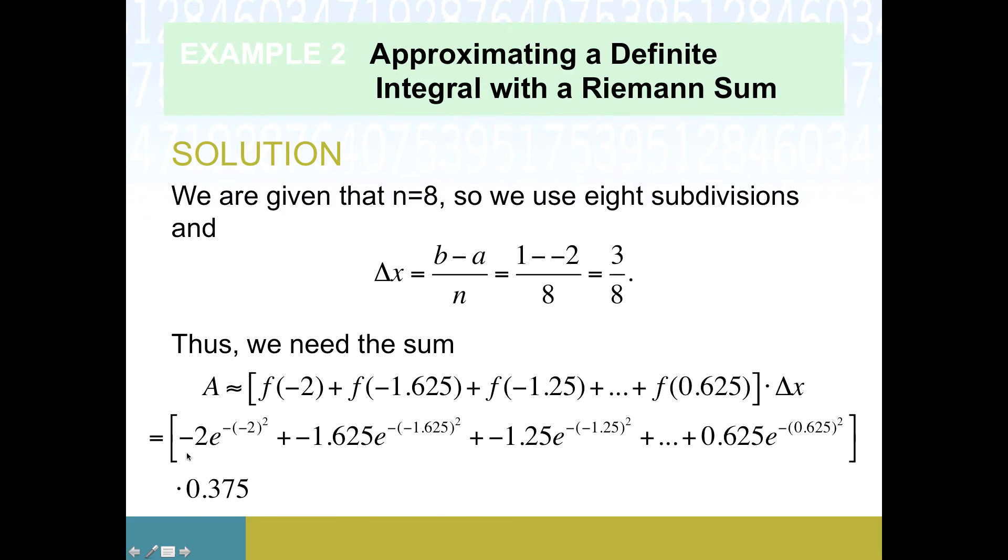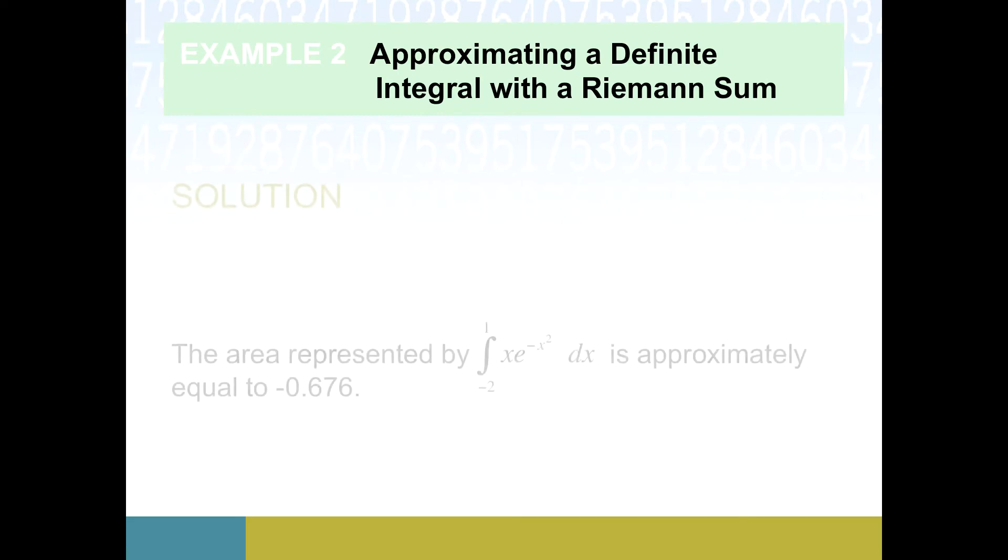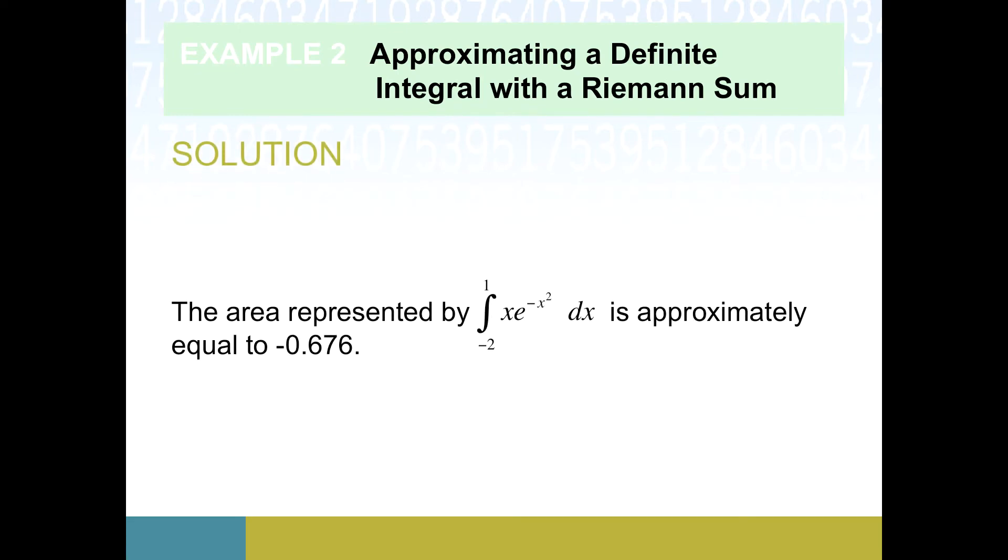Negative in this case means that part of the function drops below the x-axis; there's a piece where the function outputs are negative. If you look at these first values, they're all negative—negative two times e to something is guaranteed negative, because e to the whatever is always positive. The graph starts below the x-axis. We need to be careful with the word area, because area is generally non-negative, but this is like a signed area that keeps track of whether we're below or above the x-axis. That's not a weakness; in applications like a profit stream, you would care if profit was negative for some portion of time, so that negative profit would weigh against future profit.